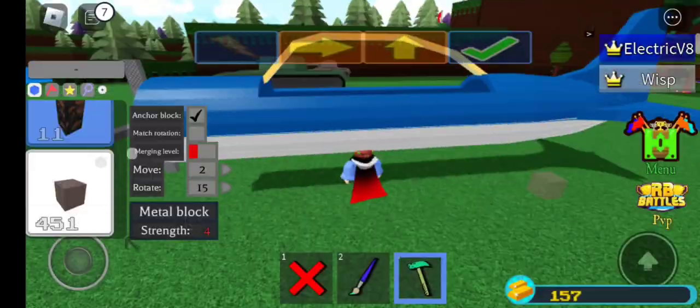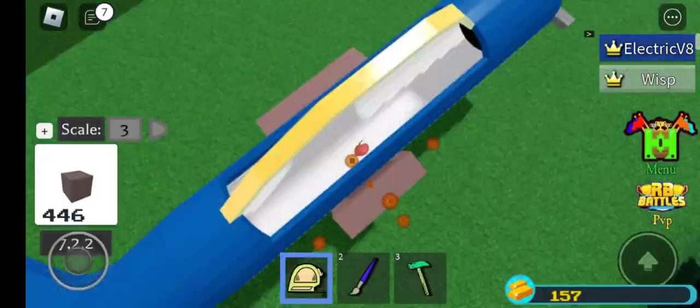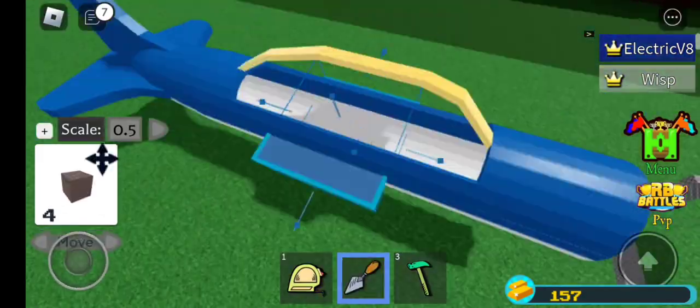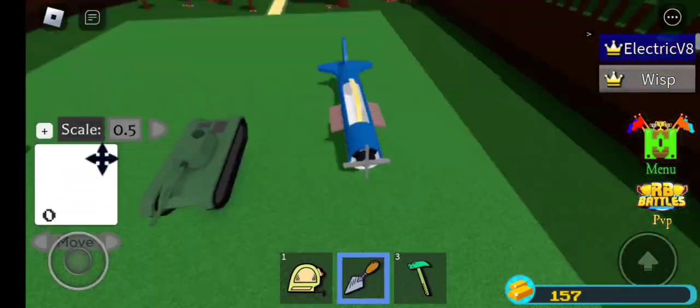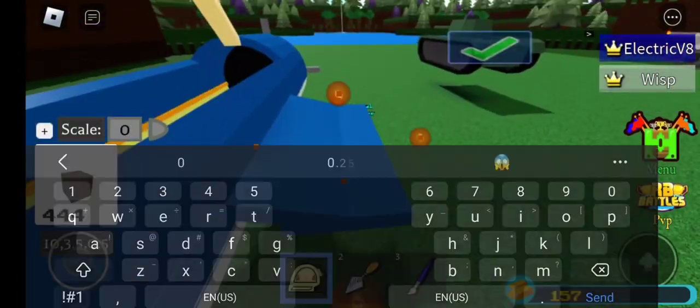See those wings, they hide the imperfections. And then boom, now we're doing the front wings. Took me like 3 years to do those as well. Hashtag Obama. Anyways, I put it back because it was annoying, because it would get in the way of the wing, the tank I built.